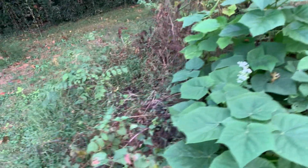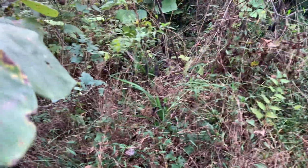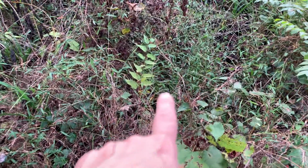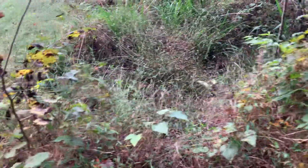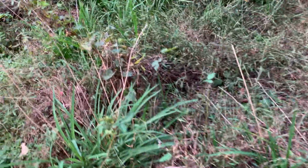This used to be a lovely flower bed, full of exotic daylilies, very fancy daylilies. There's one right there. I tried planting some beautyberry here. I think that's one of them there. But I don't get out. I mean, this is the problem when you get excited about gardening and you think, oh, I can do all these wonderful things. But if I had 80 hours a week to work on it, this would be gorgeous. And it will be someday.